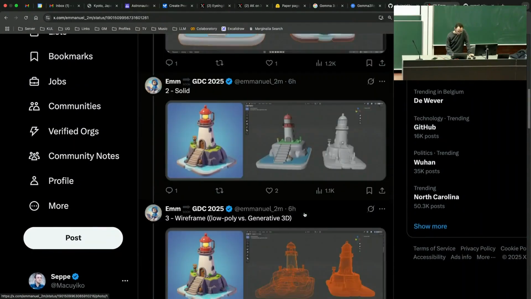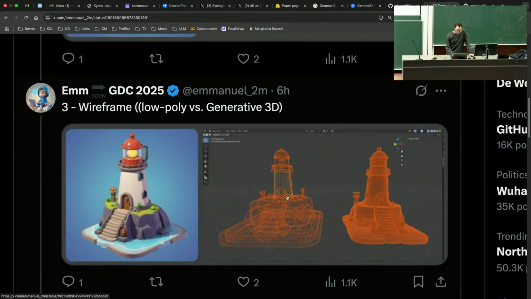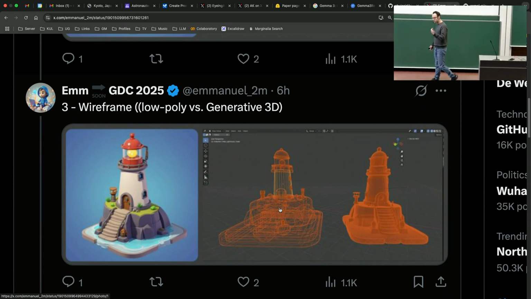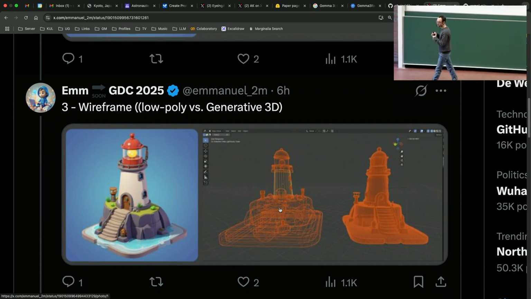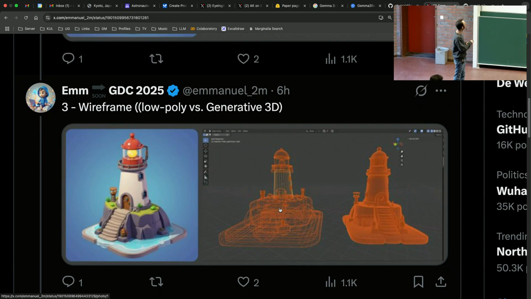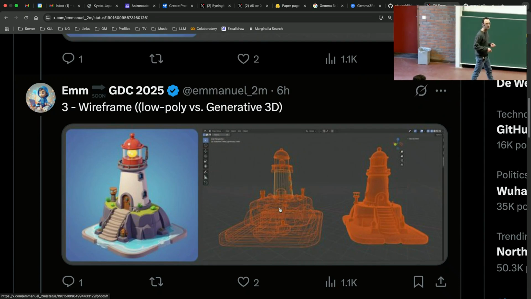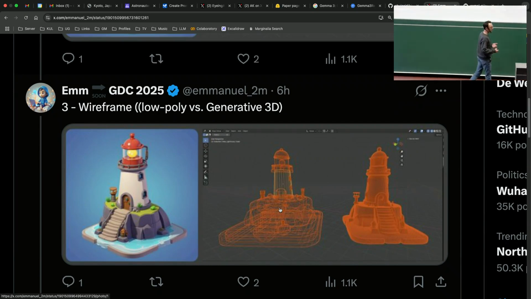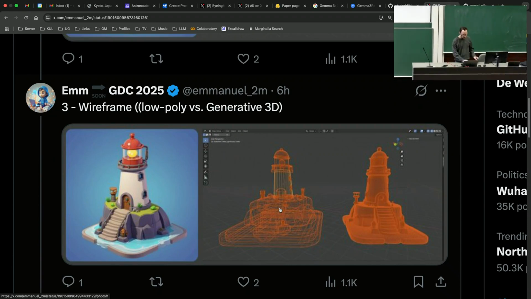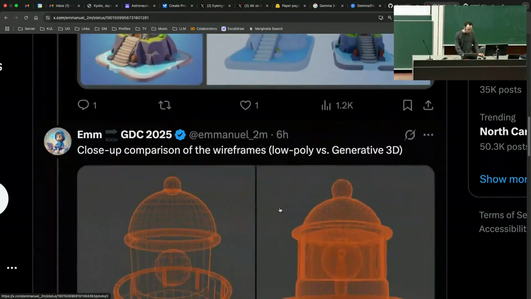What's the difference if you look at the mesh structure, for instance? The Claude-generated one, because it directly interfaces with Blender's primitives, is way more low poly and way more efficient. The right one is the result of a model first generating in many cases some sort of point cloud, a signed distance field, or a neural radiance field, and then extracting a mesh from it. But those meshes tend to be way more detailed, even for simple objects that might not need all of that detail. So there is value and benefit, and another benefit is that you can use a language model that you already have and start linking that into your tooling. That's also quite interesting.